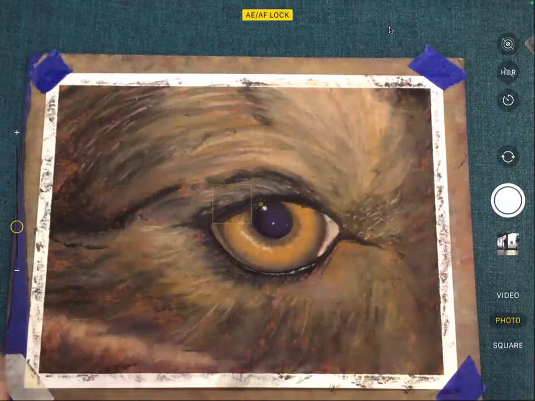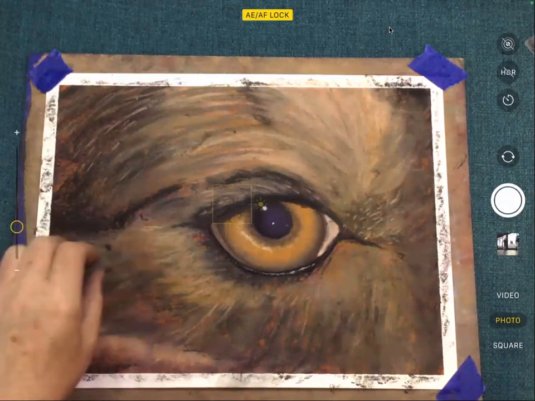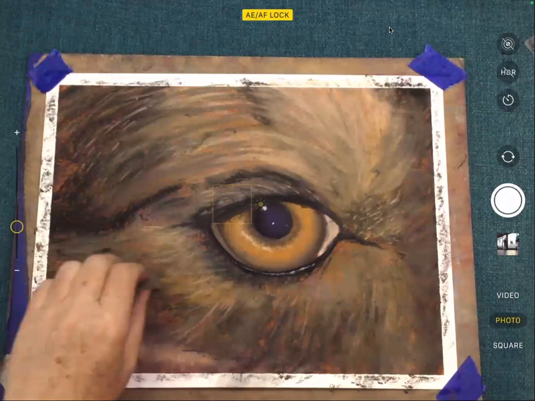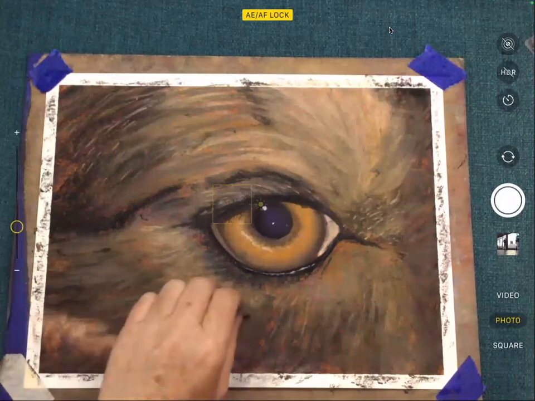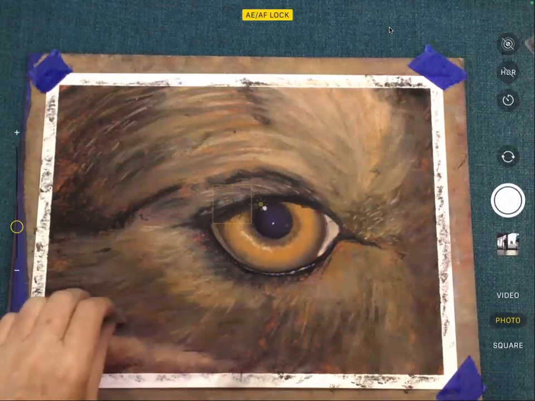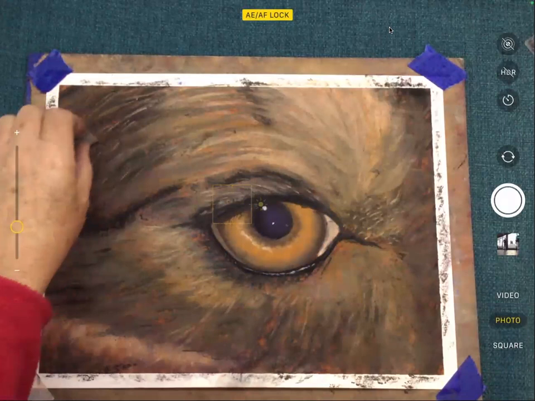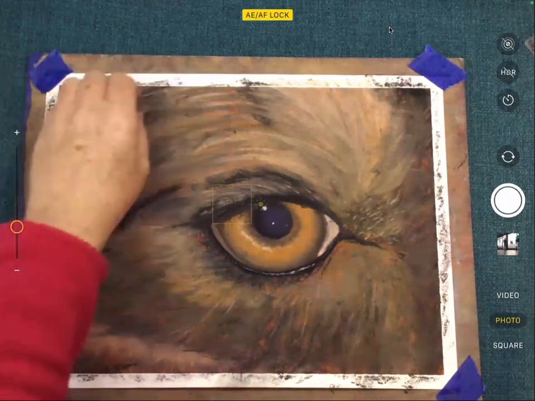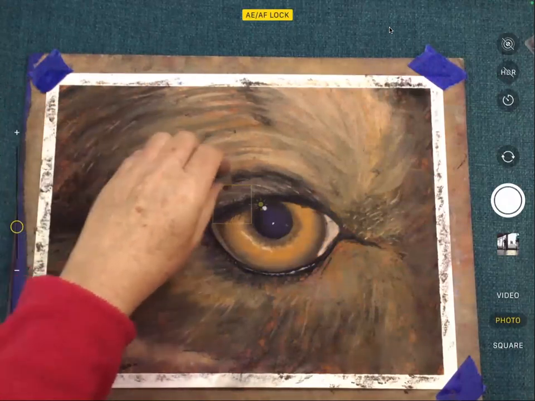And then I'm going to pop a bit more of that over through here as well. So same sort of thing, you can use it on its side and just get those lovely wispy hair shapes over the top of all the other colours we've already put down. And then we're going to reassess in a minute and just see where we need to darken and lighten, and then we'll be done. Beautiful.